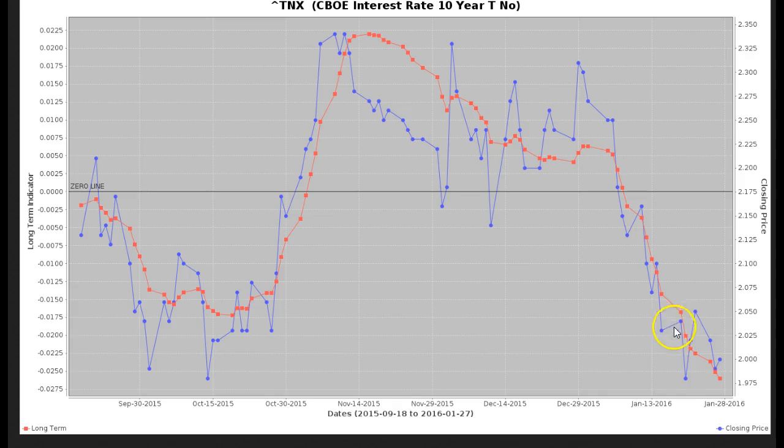Here, we have not had that type of movement yet. We've had price movements to the upside, but the oscillator hasn't moved sideways or moved up. And so that tells me that money is still moving here, again, as a safe haven trade. And so I expect that the 10-year note is going to continue down in price, interest rate wise. And so let's take a look to see where we can probably get to before we see a bottom in rates.